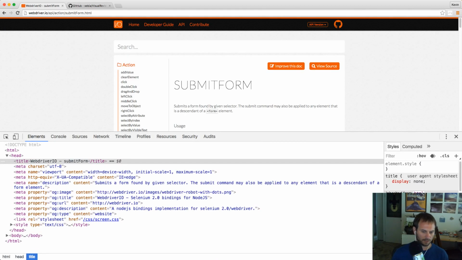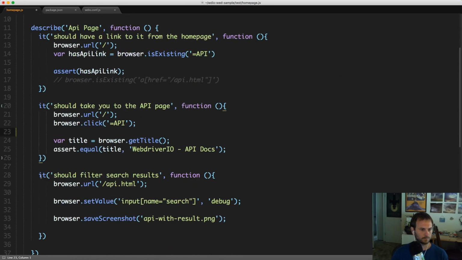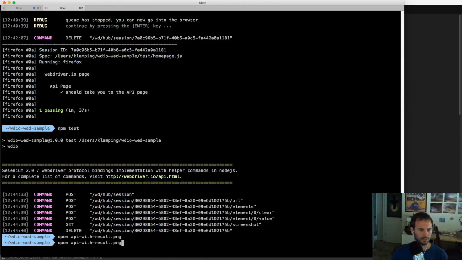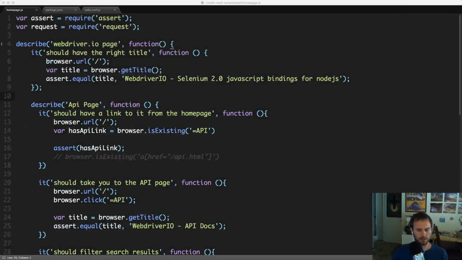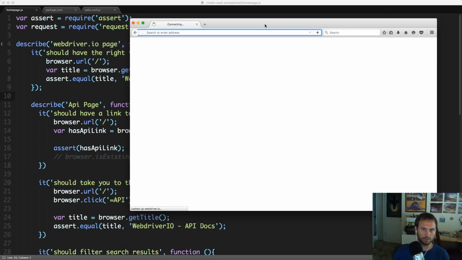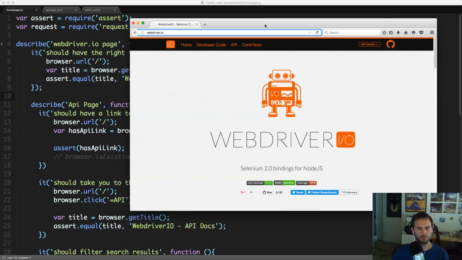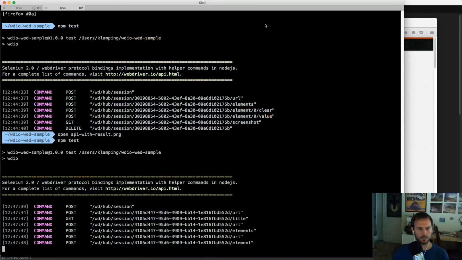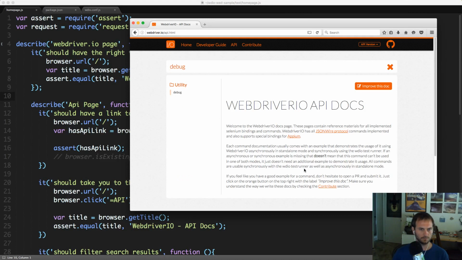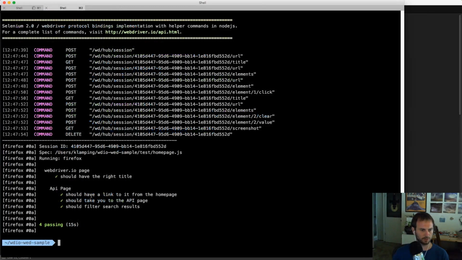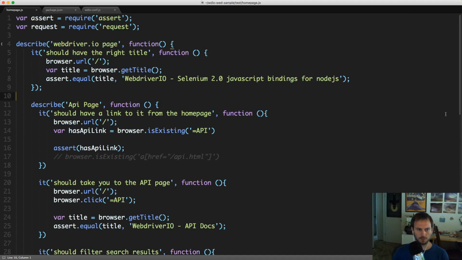So that's our script. Let me go ahead and run it one last time just to make sure that all of these tests work together. So this just pops up. Move that up. So here it's doing our test. See, it's running our commands. Here it ran the debug, and it took the screenshot, and everything passed. So looks like I didn't mess things up too terribly, and things are working pretty well.